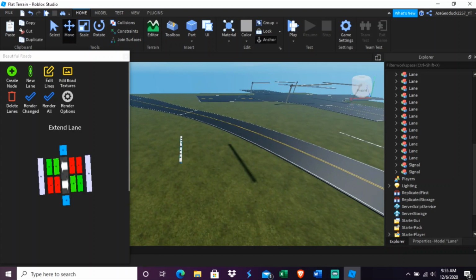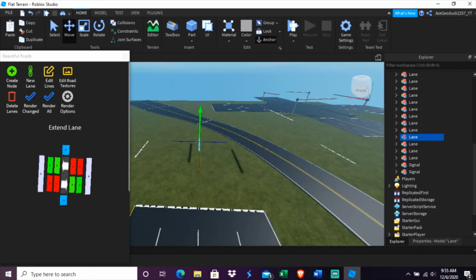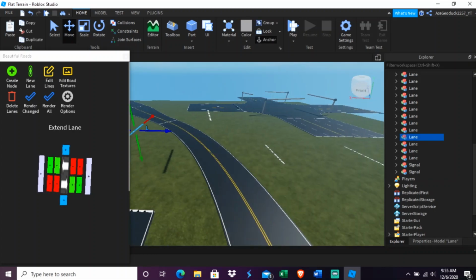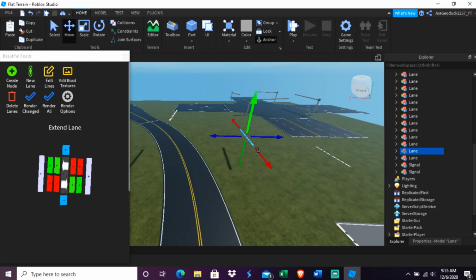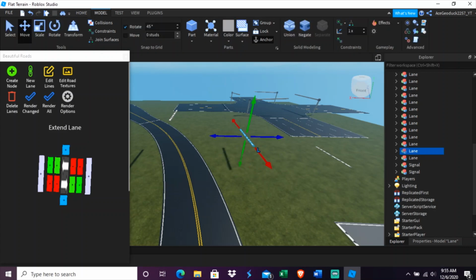And then the tricky part of this is that you're going to want to find about the middle ground, and then you're going to want to rotate the piece. I always do it somewhere between 5 and 10 degrees, just so that the degree of curve is a lot smoother for heavier vehicles, realistically speaking.